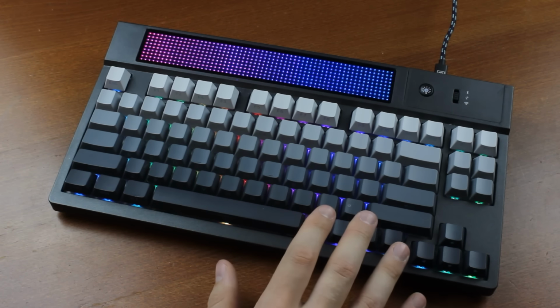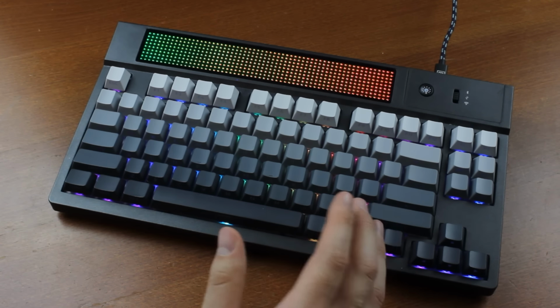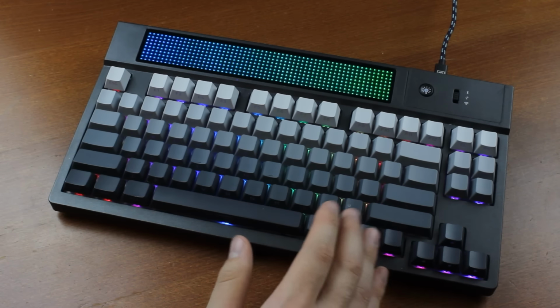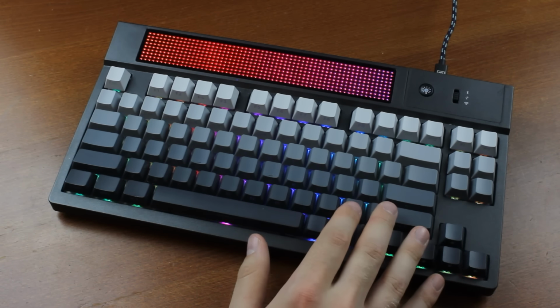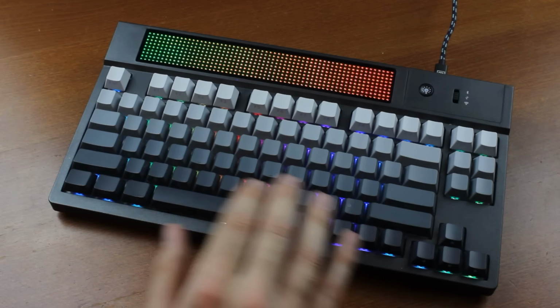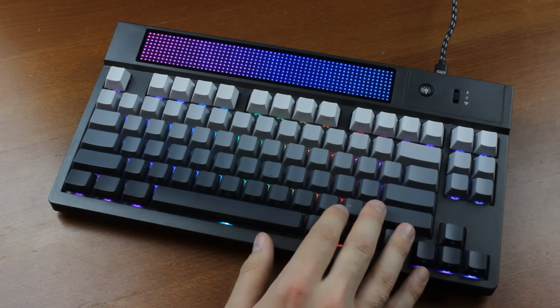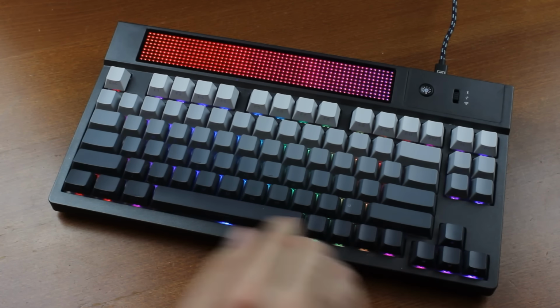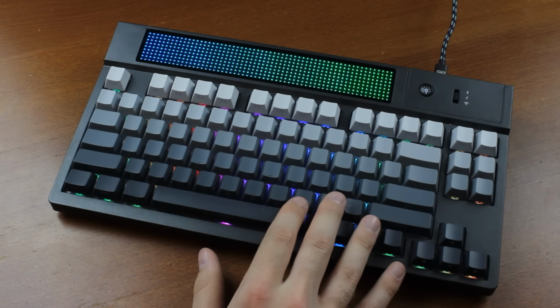You can get it at ANSI and ISO UK for $140, which is not cheap, but not really expensive either, considering what you get for it. There are keyboards with higher fidelity displays and lighting modes, but most of them are much more expensive. I don't mind it, it's a fun board to have, though I'd probably slot some other switches in myself and customize the keycaps if I was going to use this for a longer period of time.